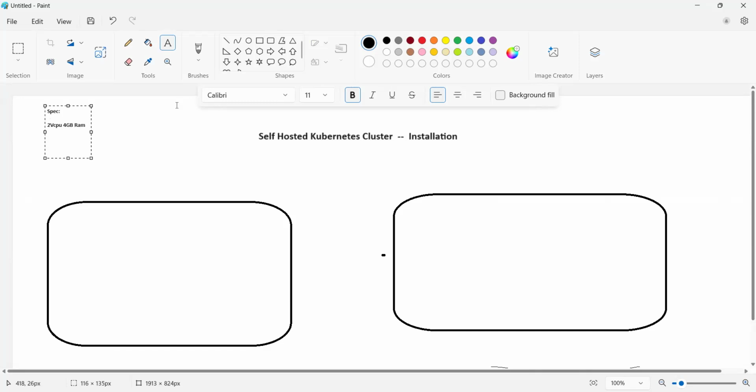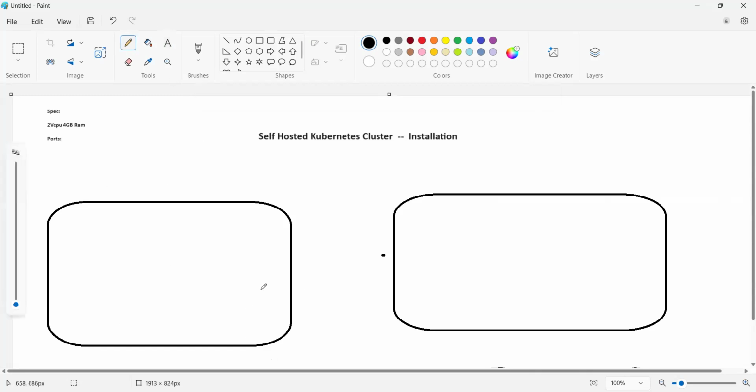Then we need to enable some ports for communication. Ports, in the sense that these are two machines, and we make this machine the master and this one the worker. So these machines need to talk to each other.